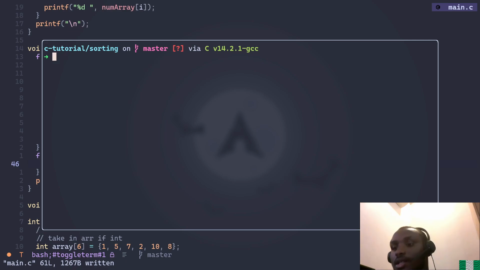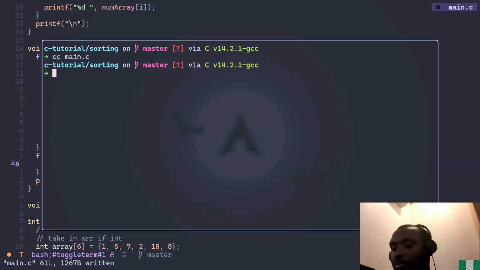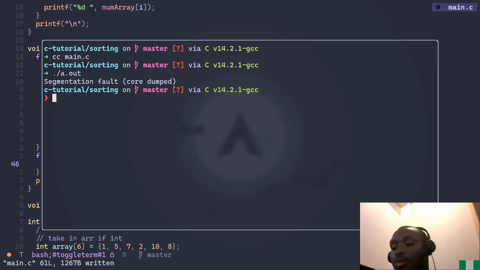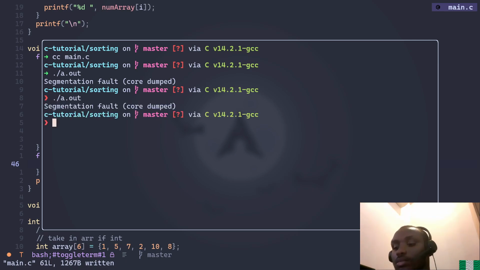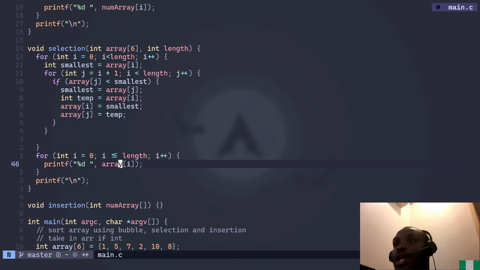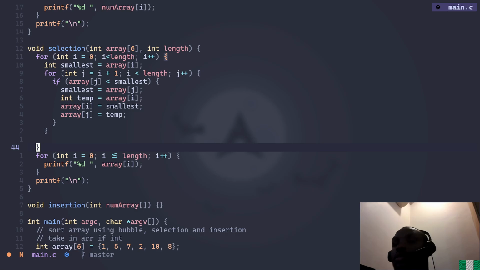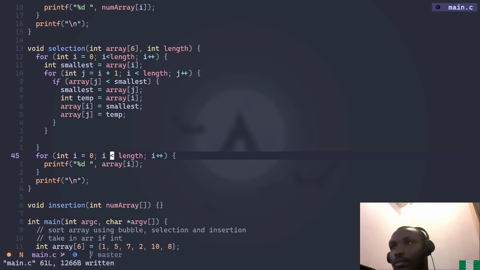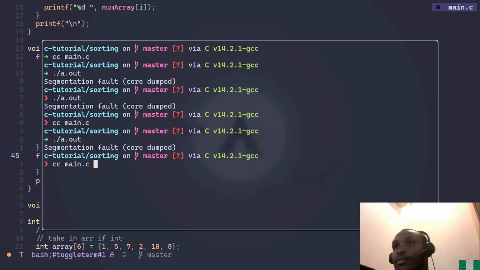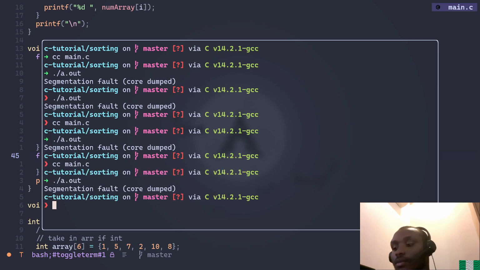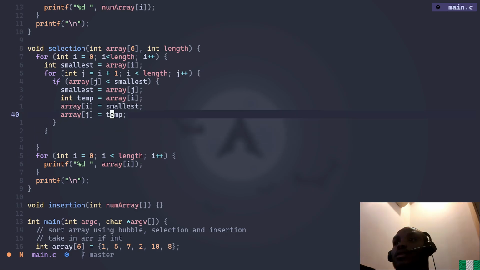So let me create the executable. Wow. That definitely did not work.